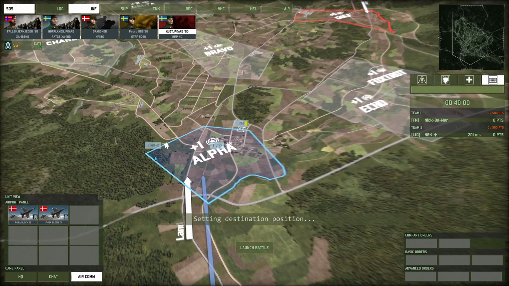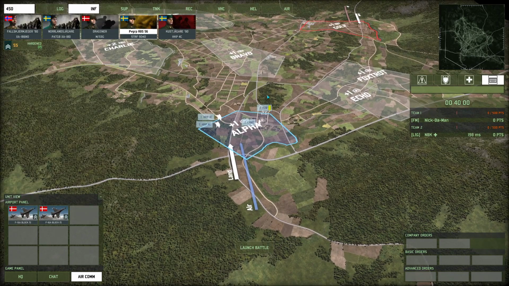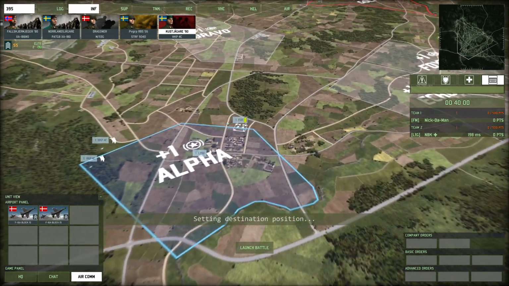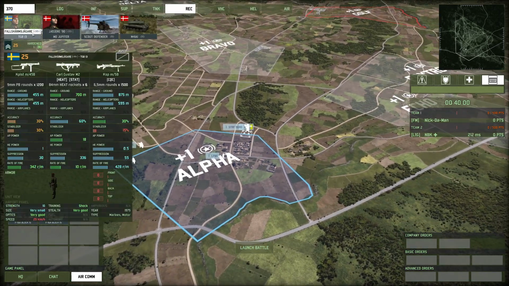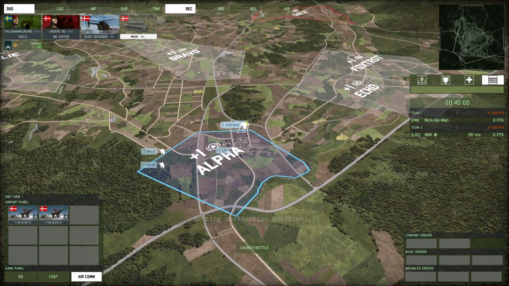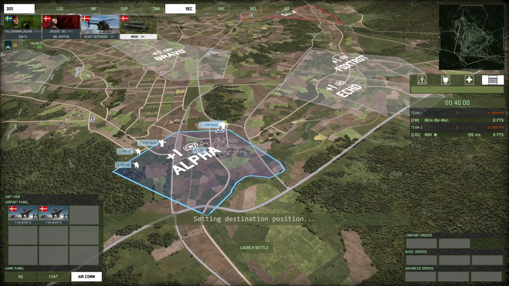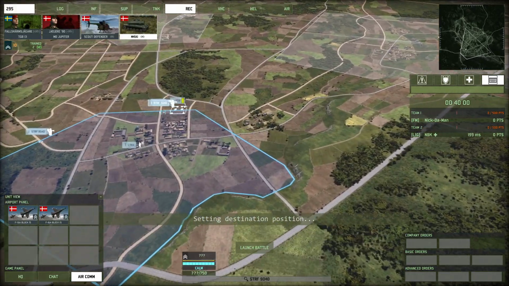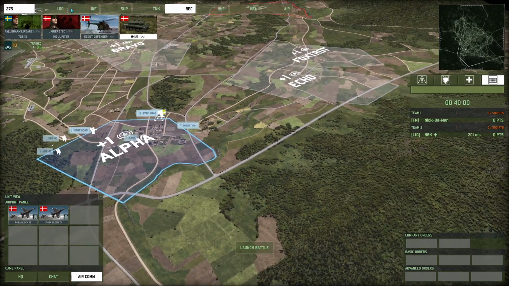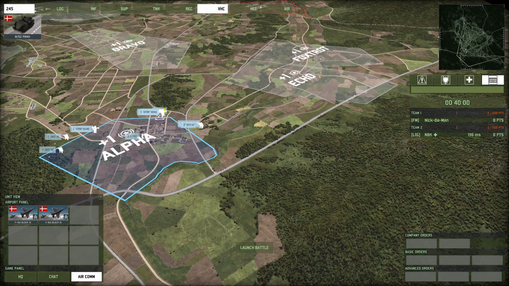I actually need to space these out as well. Can't have them deploying together, or else they might get splashed and both die, which would suck. Otherwise, recon, ATGM. ATGM over here as well. 41s. Make sure I have something up here in the high ground as well.